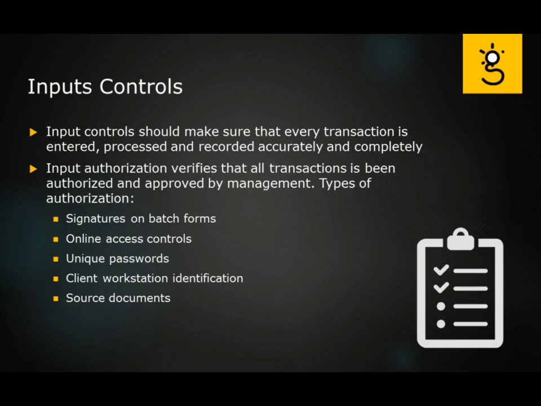Now, input authorization's job is to verify that all the transactions have been authorized and approved by management. And some of the types of authorizations you might see are things like signatures on batch forms, online access controls, the use of unique passwords, again, maybe identifying the client workstation to make sure it's coming from an appropriate source that's sending me the information, and the source documents.